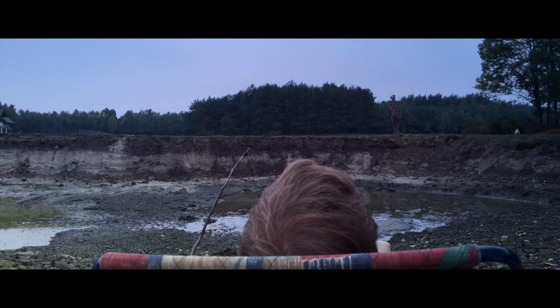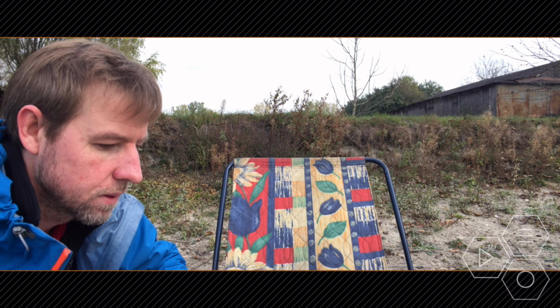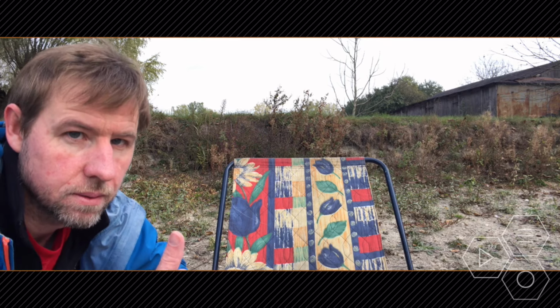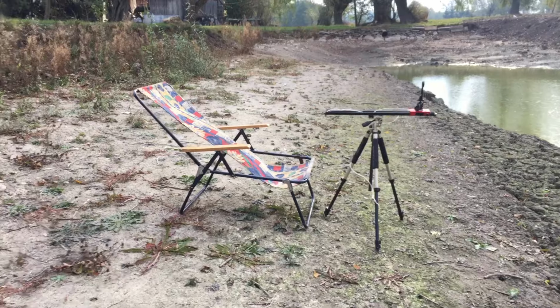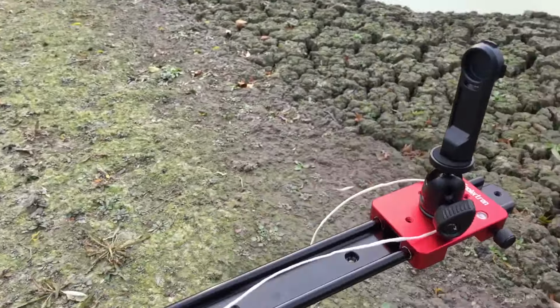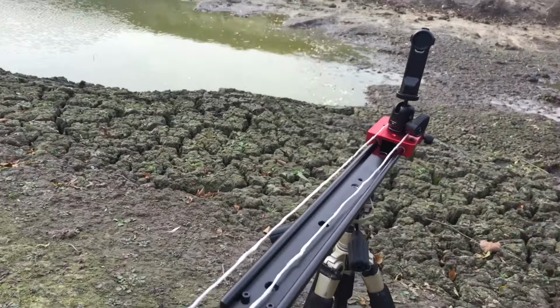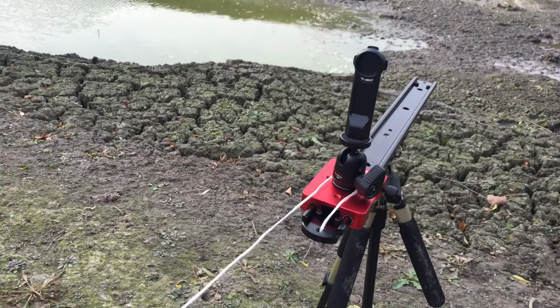Near the beginning of The Long Sunday Afternoon, I use a Vertigo shot, or what's also known as a dolly zoom, similar to this one in Jaws, only on a slightly lower budget. To create this shot, I need to track in with the slider while zooming out with the app at the same time. So here's my setup. In true low-budget guerrilla filmmaking fashion, I just tied a piece of string to the end of my slider, wrapped it around the ball head, and I created a very crude pulley system.